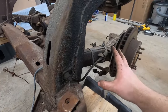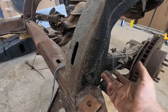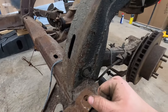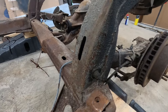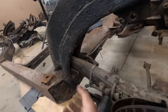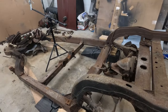Now it's time to take off both trailing arms. These ones are going to be fun because a lot of times the bolt rusts to the inside of the bushing and then you can't get the bolt out, which I can't imagine how you would do this with the body on. Luckily we have the body off. So I need to take this nut off. Hopefully we get lucky and we can just drive this bolt out on both sides, probably not. If we can't, then we're probably just going to have to cut the head or the end of the bolt off and try to drive it out, or we're going to have to get in there with a sawzall. It doesn't get fun from here if that's what this car decides to do to me. So we'll see. The shims are pretty well wedged in there. We're just going to get after it, see what happens here. Hopefully they work out okay.